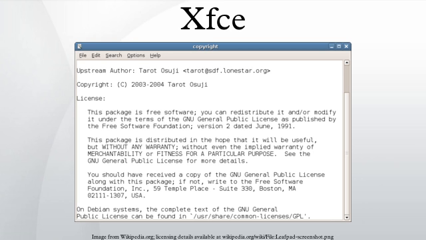Orage: starting with version 4.4, Xcalendar was renamed to Orage and several features were added. Orage has alarms and uses the iCalendar format, making it compatible with many other calendar applications. It also includes a panel clock plugin and an international clock application capable of simultaneously showing clocks from several different time zones. Leafpad: Leafpad is the default text editor for Xfce in many Linux distributions, including Xubuntu.